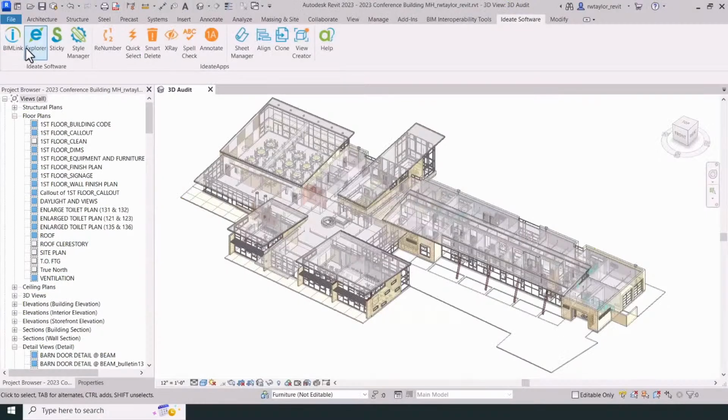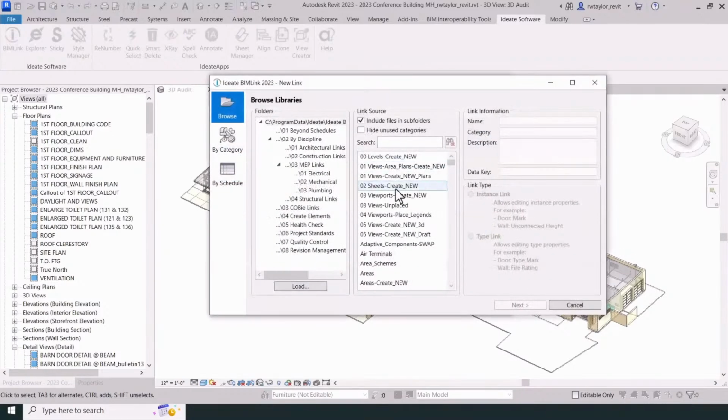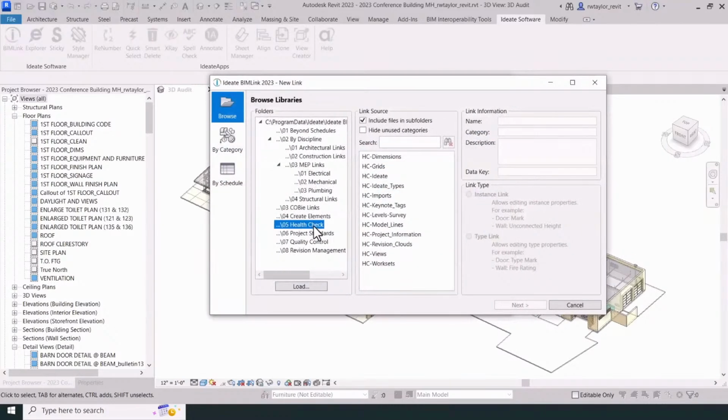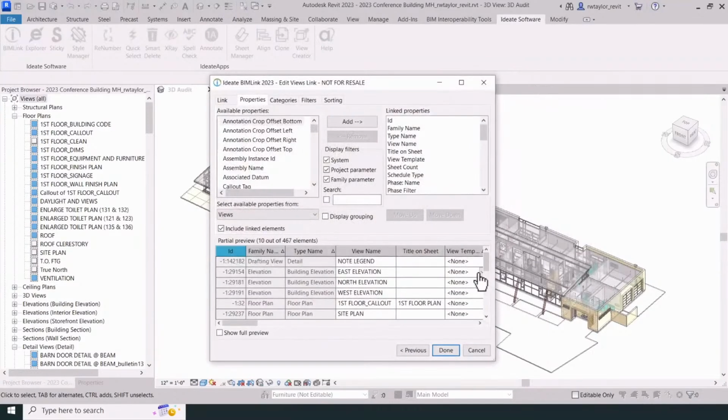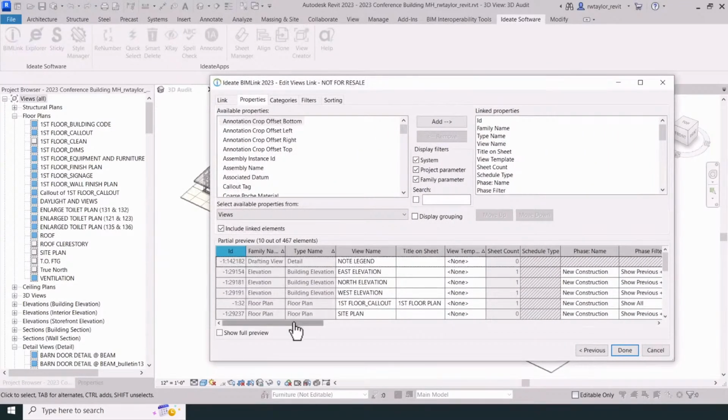So with BIMLink here, I'm going to go ahead and select one of the pre-configured links for health check. This is the health check thing that you were talking about. I will be selecting all my views. Let's say this is addressing the views data in the model. I want to do something to them. So I've gone ahead and exported them.